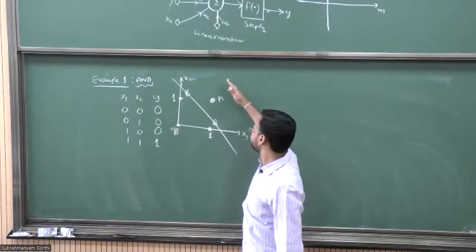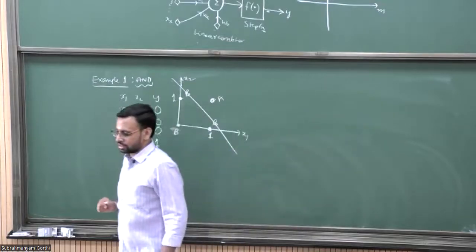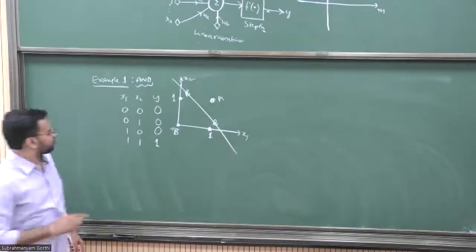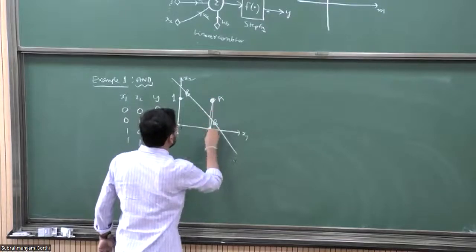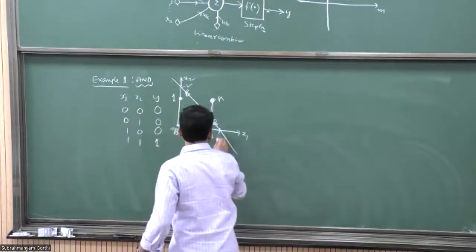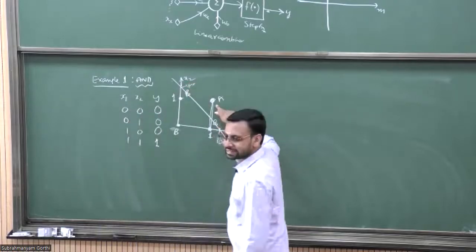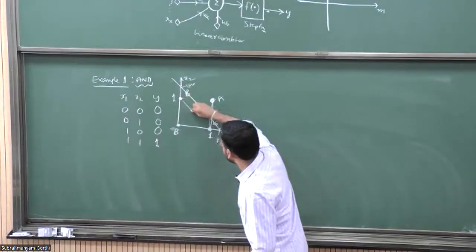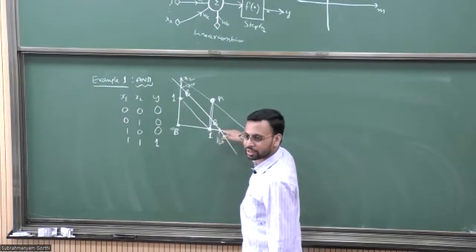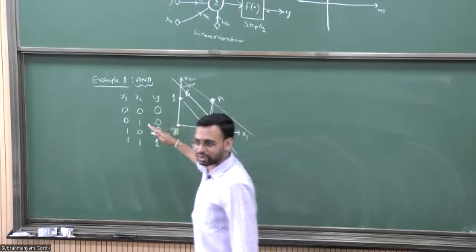You put any line here that separates these two, and that will suffice, right? So what could this be? For example, this is 1 here. Suppose I take 1.5 here and maybe 1.5 here. Just check any line that is in between this and this. You can figure out what this value could be. So any line in between would be sufficient, and I trust what you guys are telling me.